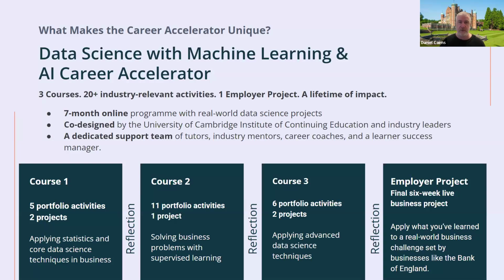So just a refresher: £8,395, 20 hours a week with Cambridge, a blend of synchronous and asynchronous learning, meaning that you are attending live sessions with the Cambridge academics each week, usually one at lunchtime, one in the evening, an industry mentor session each fortnight, and then career coaching monthly for the duration that you need. £500 fee reduction if you pay up front, or 6 or 9 monthly payment plans, or a 24-month payment plan with a finance application. Kanchana, thank you for your question.